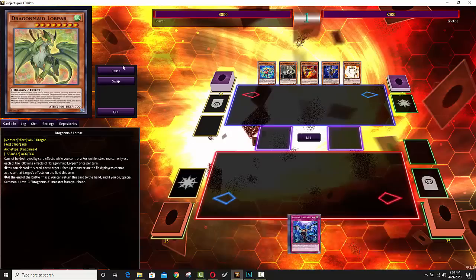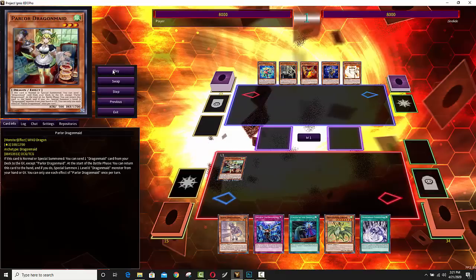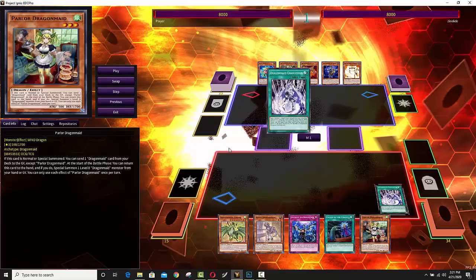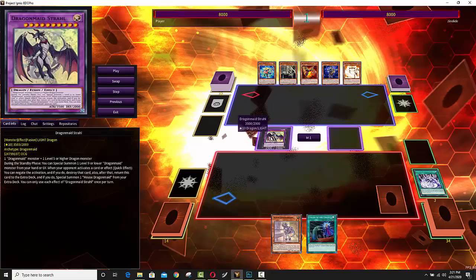First duel is going to show off some basic Dragon Maid plays. So you're going to summon your Parlor Dragon Maid. Usually, if you don't have the most powerful opening hand, but you have a high and low Dragon Maid, you can just drop the fusion into the graveyard. You can bounce the fusion back to your hand by bouncing the monster or the Parlor back to your hand. And then you can just fusion summon and go for Strout. And just like that, you get negation on field.